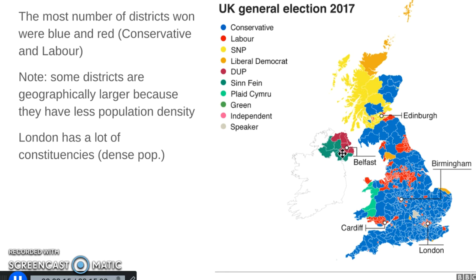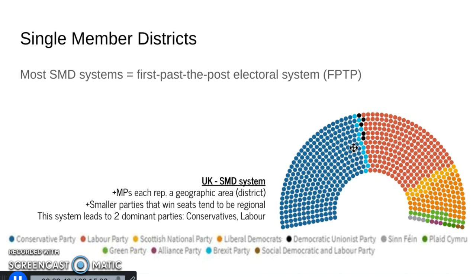And in green, this is Sinn Féin. These are the Irish nationalists who would like all of Ireland to be one unified country. And then you have the DUP, the Unionists, who want Northern Ireland to stick with the UK. So these people have a very, very strong concern about their nation within the UK. And that's why they're able to get enough votes to beat out the two dominant parties, the Conservatives and the Labour Party. So overall, in the UK, there are some minority parties that are able to win in these single-member districts, but the vast majority are these two parties, so you get sort of a dominant party system.